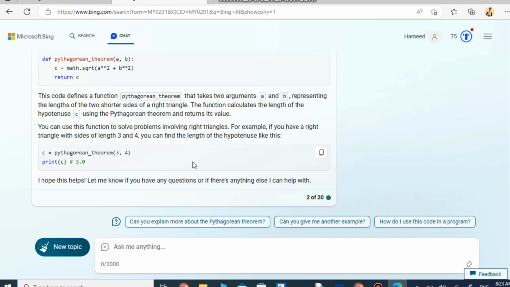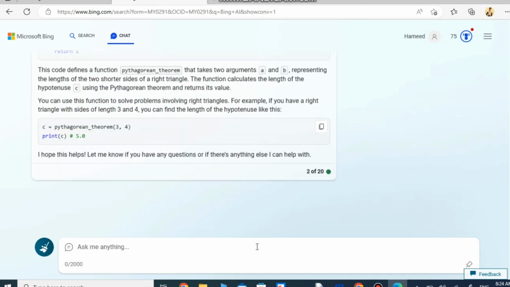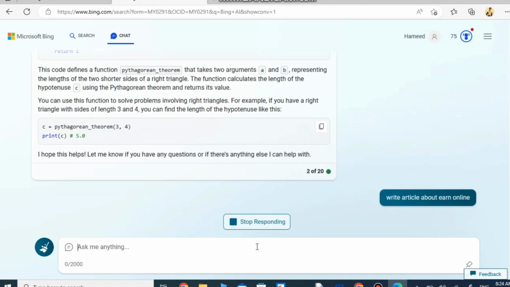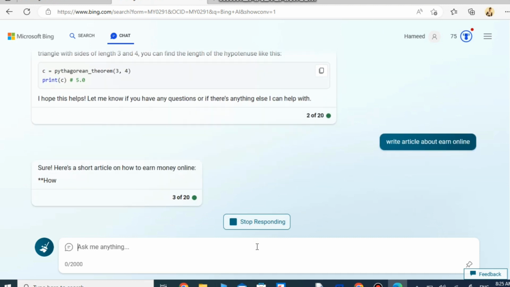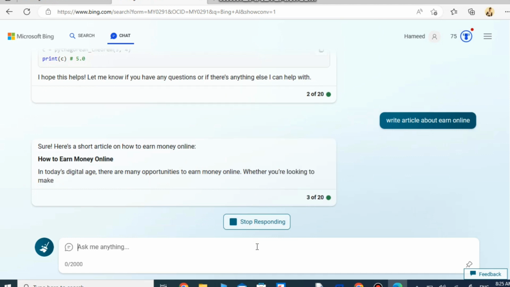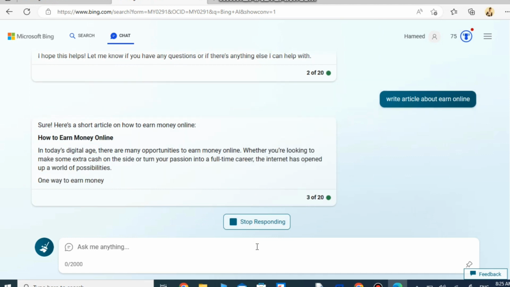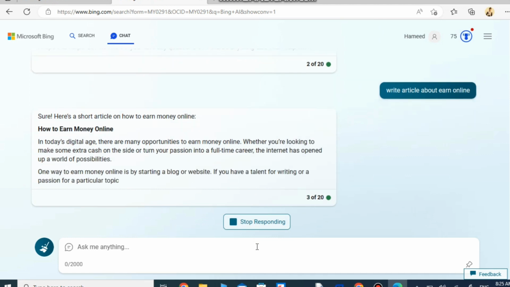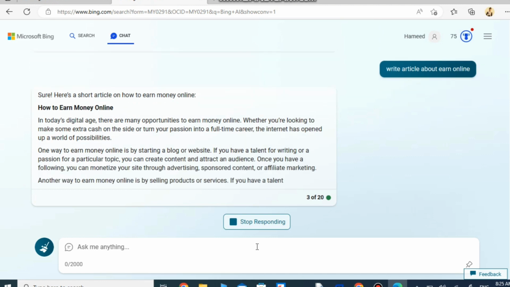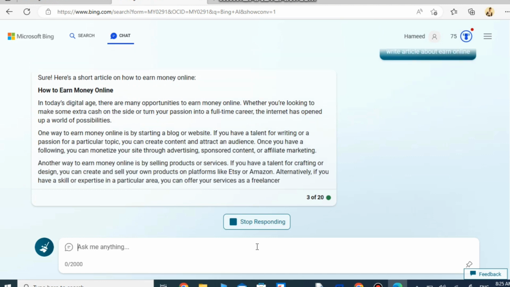After this I will ask it something else, that is to write an article about earning money online. So we have to click on send, and now we can see the response after it generates. So here is the response that it gives us. How to earn money online, it is now generating the article about it.